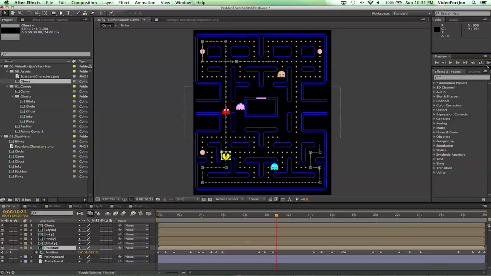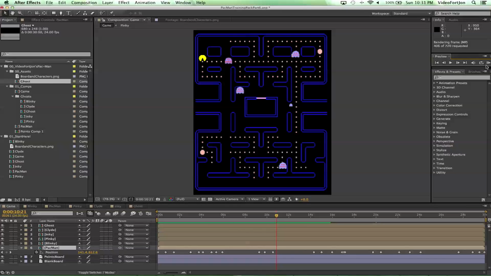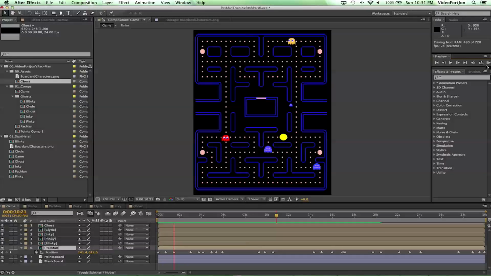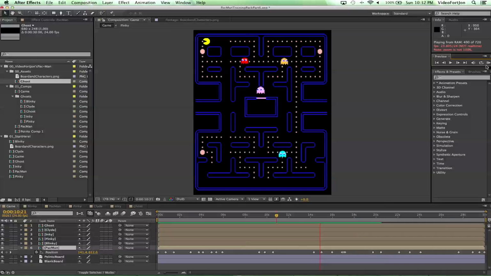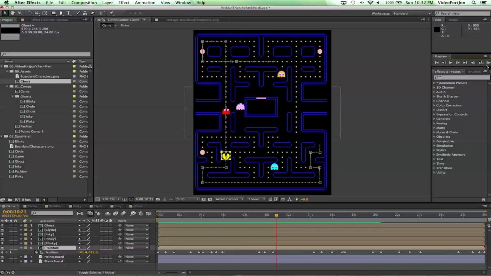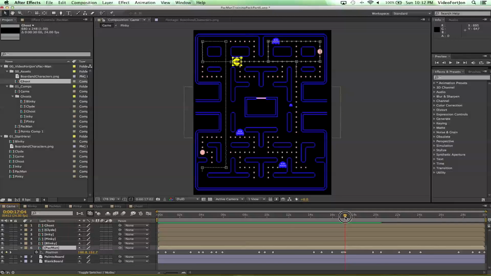let's go ahead and RAM preview this and you can kind of see the ghosts in action. All right, boom, and they turn into ghosts. So cool. And they go out. They go into ghost again. All right, so like I said, in the next tutorial, I'm going to be covering how to get them to turn into those eyeballs. Boom. Spooky, spooky.